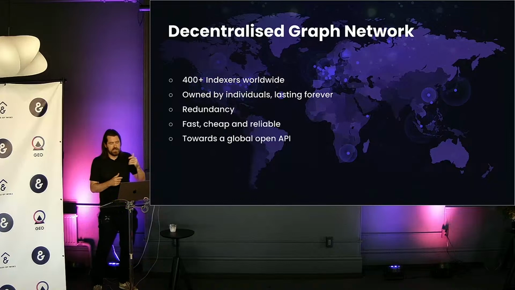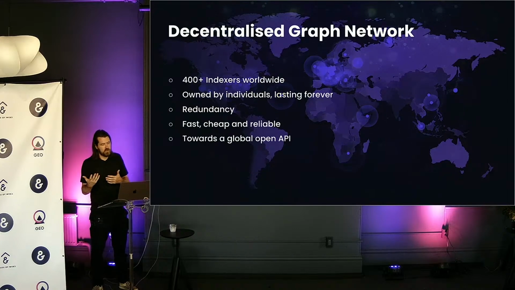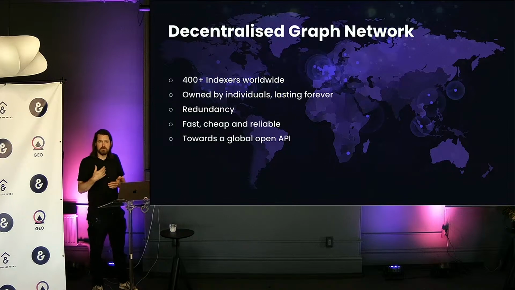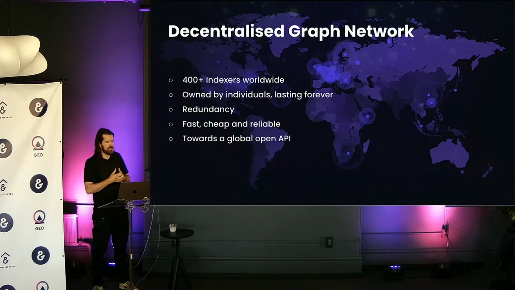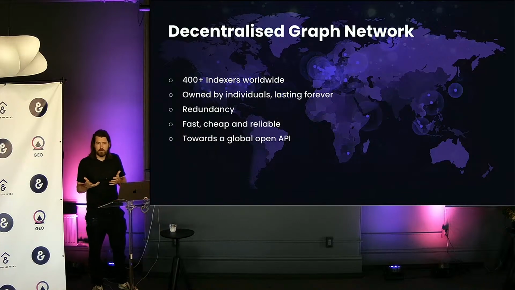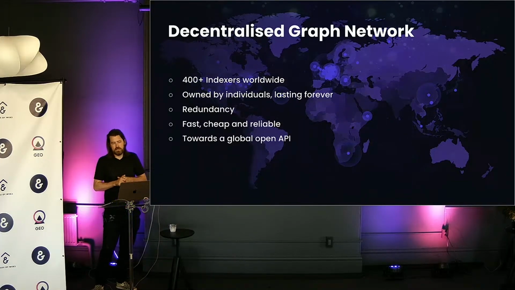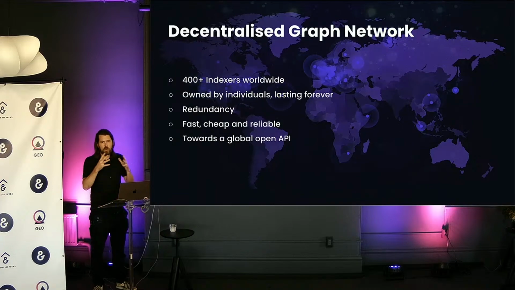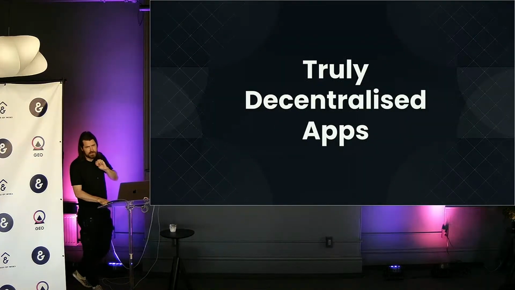The idea is that this data is decentralized and open and available to anyone that has access to the network. And it's also redundant. You have this data literally distributed, and the way the data is retrieved, you can always guarantee that you're going to get a response from the network because it's highly available. It's also a lot cheaper because the indexers are incentivized to make that data available at a larger scale in an indexed, decentralized way. Like I said before, the idea is to have global open APIs for specific blockchain data and to build truly decentralized apps.